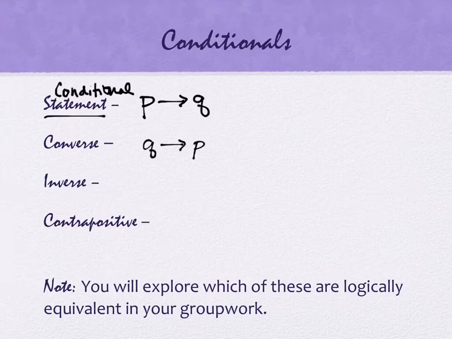If you have the inverse of the original statement, you don't turn things around, but you negate both of them. So you have tilde P implies tilde Q. And if you have the contrapositive of a statement, you flip it and negate it. So this is tilde Q implies tilde P. And you're going to explore it. I think it's in the group work. In the group work, which of these four statements are logically equivalent to one another.